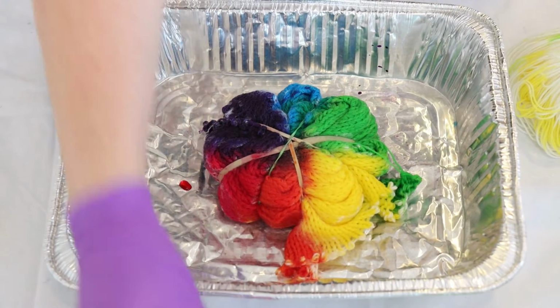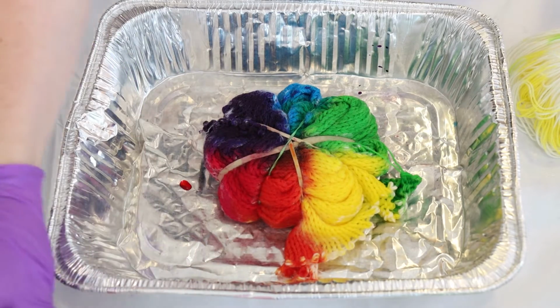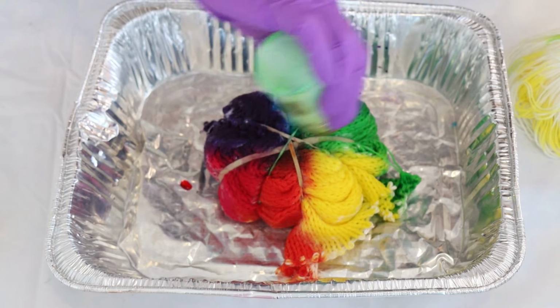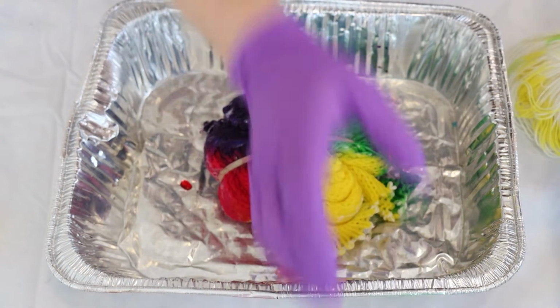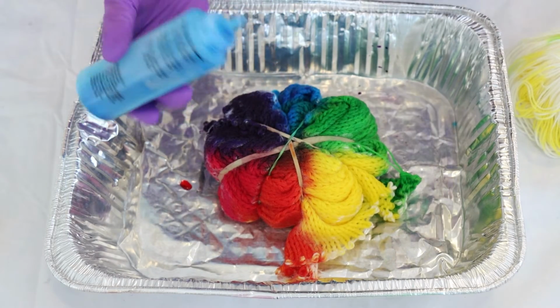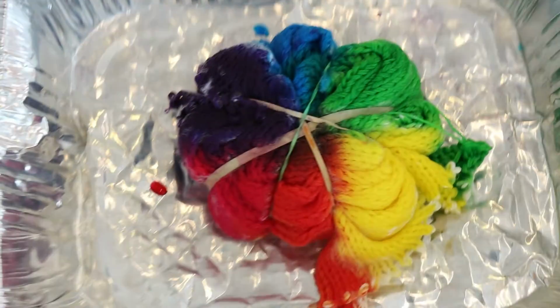Pink, orange. The yellow's pretty good. Green, I can see the green and the blue blending. That's giving some really nice features. And blue. Okay, I think we're pretty good.